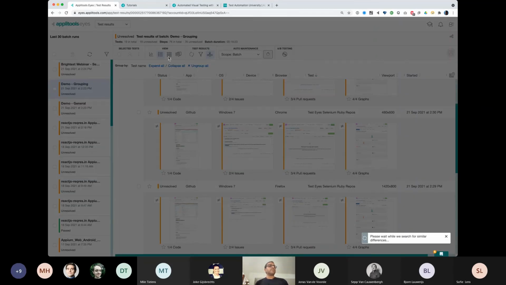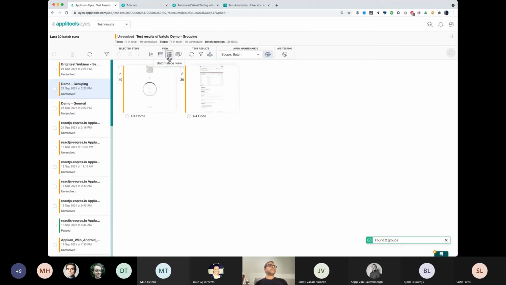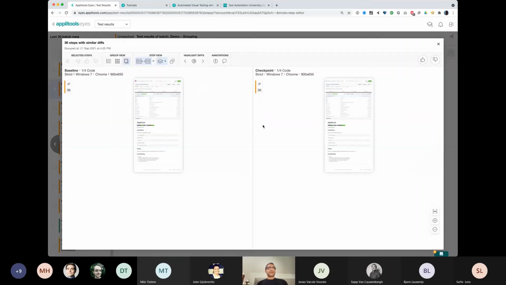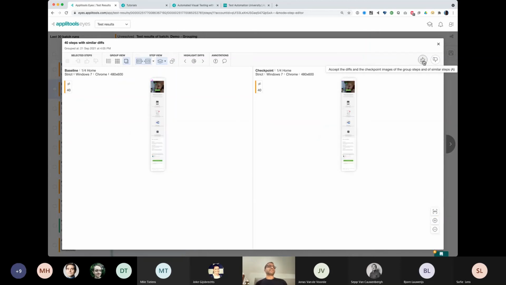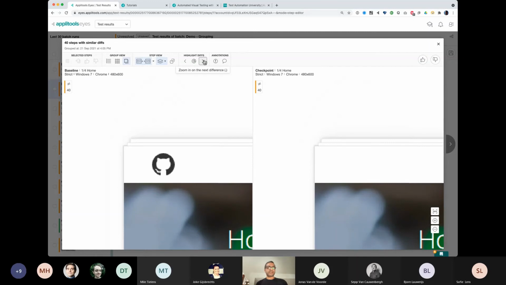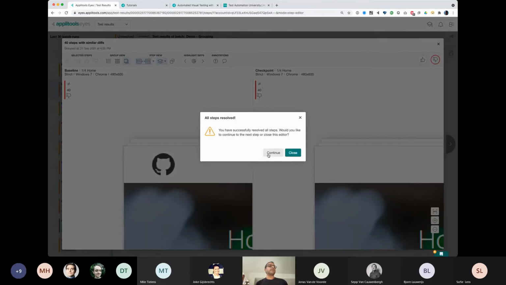Even though you're running the tests across all these combinations, to make it easy for you to take decisions, you could group the tests by similar differences. You come and inspect one of the groups. You see over here the difference that is highlighted is a logo color has changed from black to green. This might be a change in functionality. So going forward, because of rebranding, my logo color has changed. So I do accept over here. I go to my next bucket. Instead of a green logo, the logo is missing. This is a defect. I'm just going to create a defect and I'm going to do a fail.